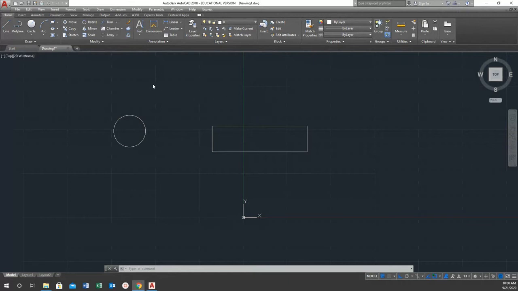Okay, guys. So again, let's get back to the stretch command. As I said, you have to be careful when you make your stretch. You click on the stretch, and then be ready to answer the first question, which is the selection of the object. So guys, when you select the object for the stretch, it's completely different from all the ways before. Before, when you stretched the object, you just clicked on the object and made a right click to get out of the series of these selections. In the stretch, it's completely different.